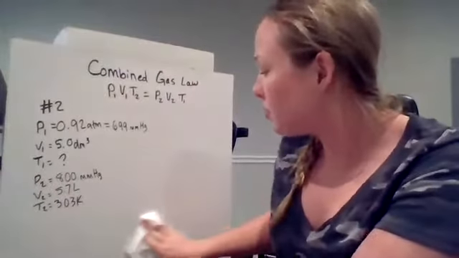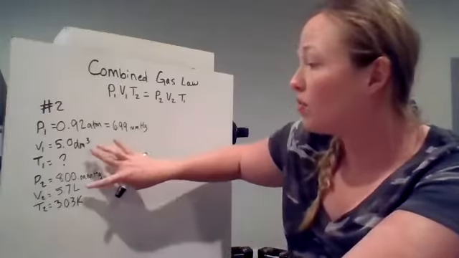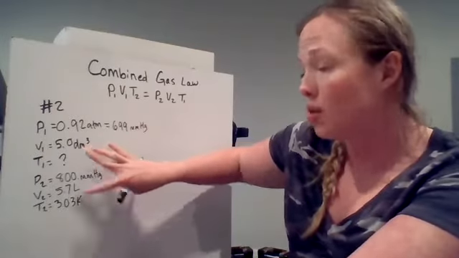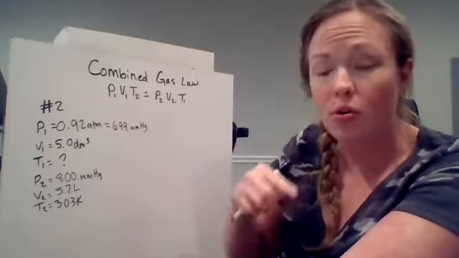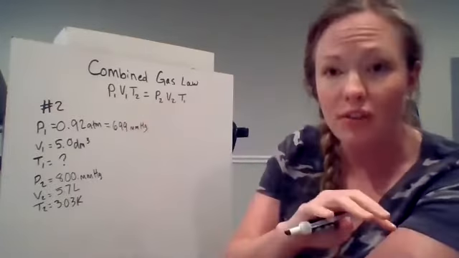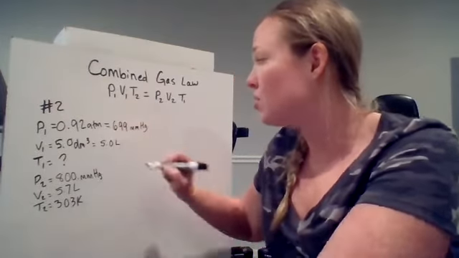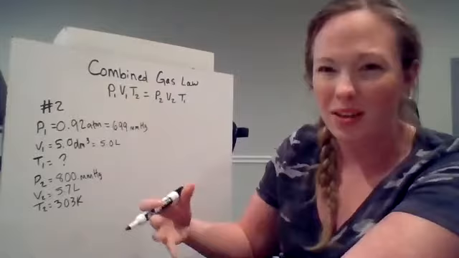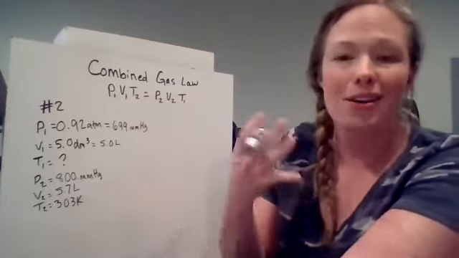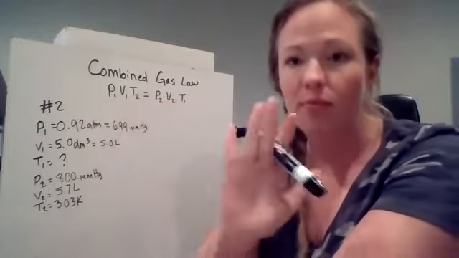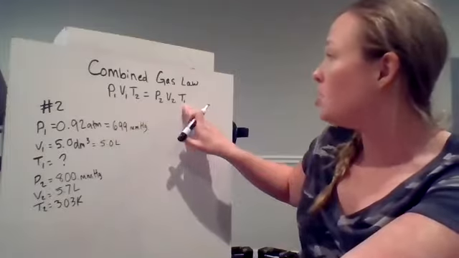I'm going to erase this because I'm going to need all the space I can for working this problem in just a second. So now if we look at our volumes, they are not in the same units, but hey, that's okay, because guess what? 1 decimeter cubed equals 1 liter. So they're identical values, just different units. So I can just put 5.0 liters here. You could also do the opposite. You could just put 5.7 decimeters cubed here instead of liters. I just prefer liters, so I'm just going to make them both liters. Again, personal preference.